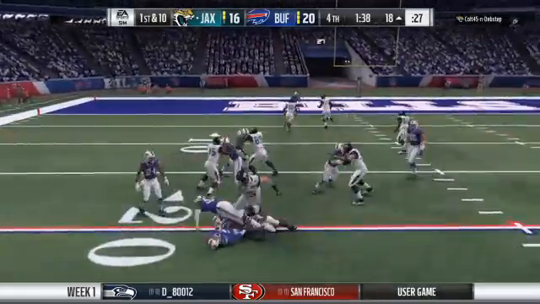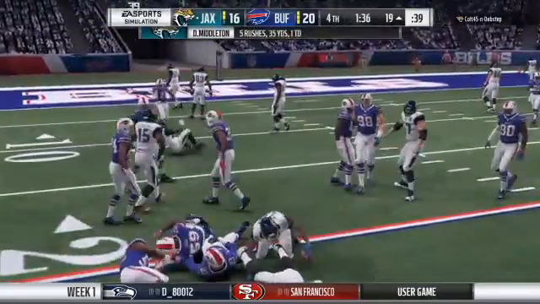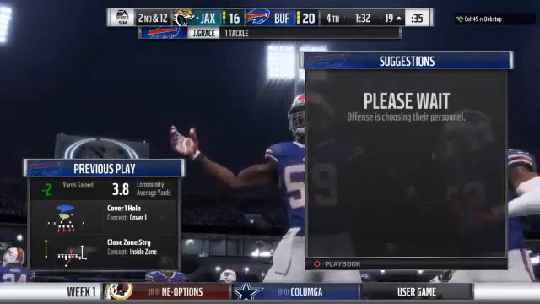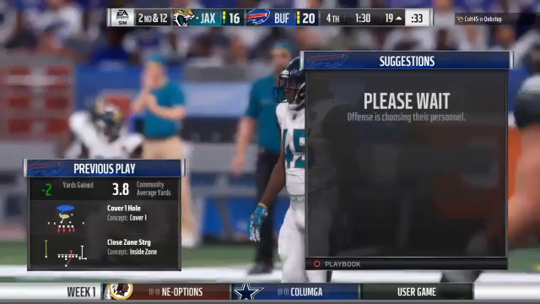Now a handoff here to his running back. And they'll lose yardage here. Knocked back to the 19-yard line. That's going to go as a loss of 2, and it'll be 2nd down.